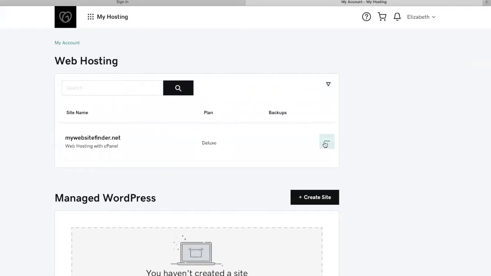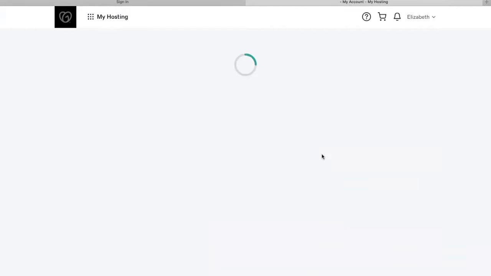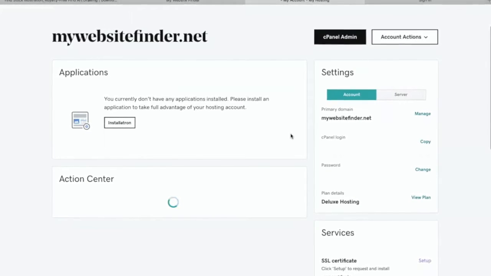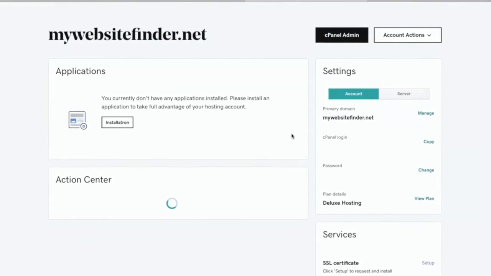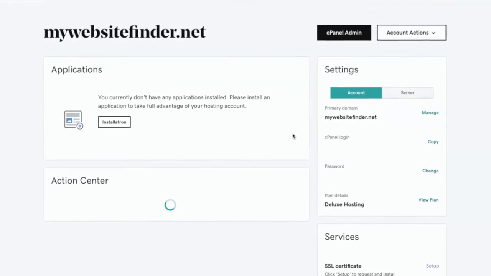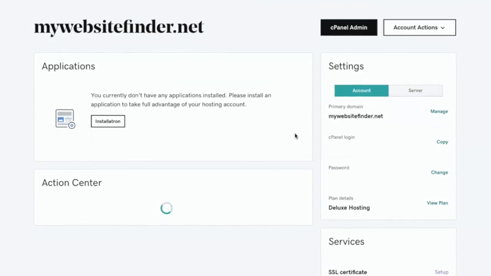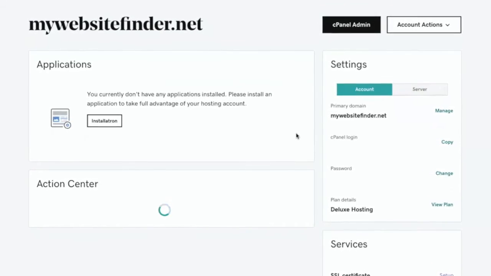And go to settings. Once you're in settings, you will see all the information about your cPanel, including your login and your password.